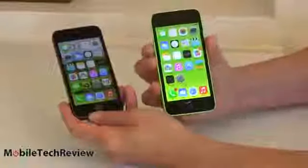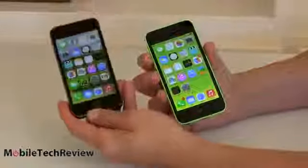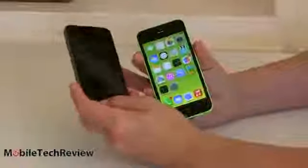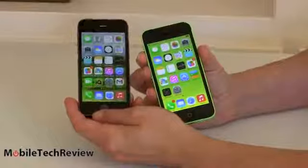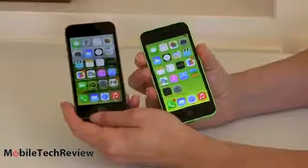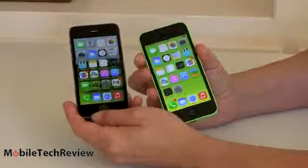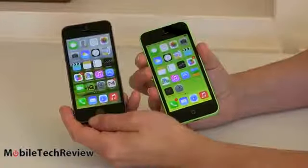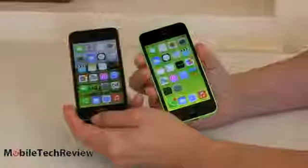Also, while this iPhone 5C has the same A6 Apple CPU that we had in the iPhone 5, our iPhone 5S has the new A7. Nominally the same clock speed as far as we know, but wow, does it benchmark a lot faster. That's not necessarily so important right now that you got this faster 64-bit processor here, but a year, 2 years down the road when your contract is getting a little long in the tooth, if and when, especially if you play games, developers come up with ways to really tax the new A7, then you'll appreciate the difference. If you're not really much of a 3D gamer, probably less important to you.